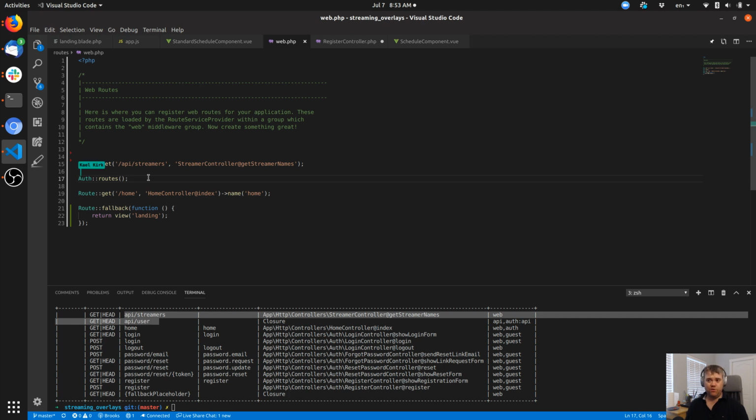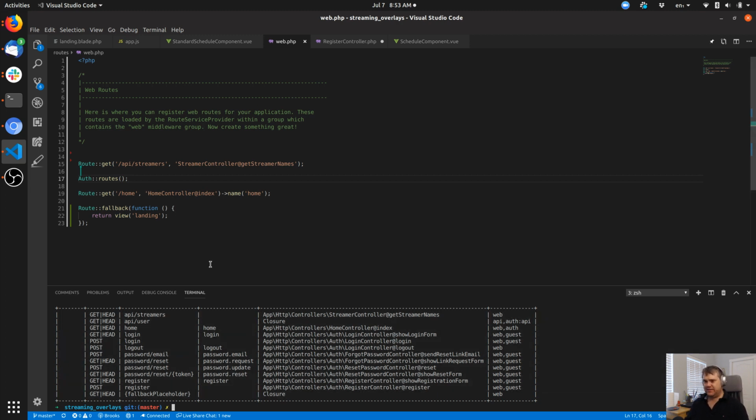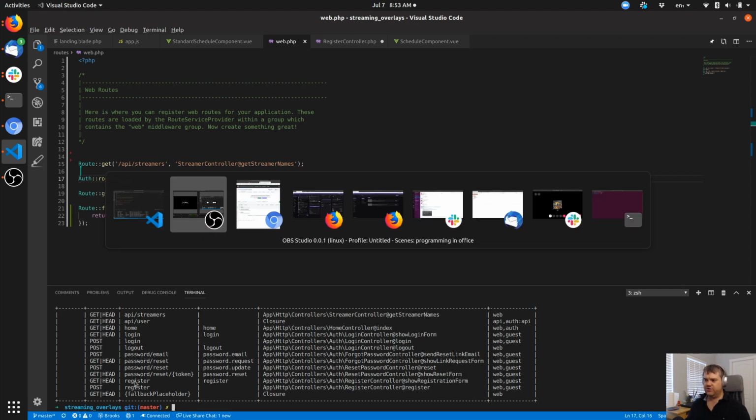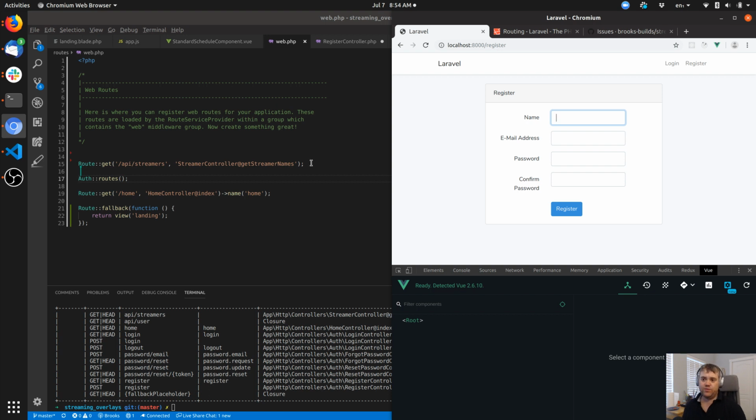Now, if we just want to move forward and experiment with this, because it's part of both of us learning it, then we could ignore it. Having the routes here isn't that big of a deal. Yes, they exist, and it would show the registration form. So if we go to slash register in our browser, yeah, it does show the form. It's showing that because we have our fallback at the very bottom.